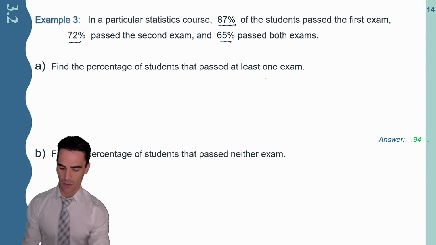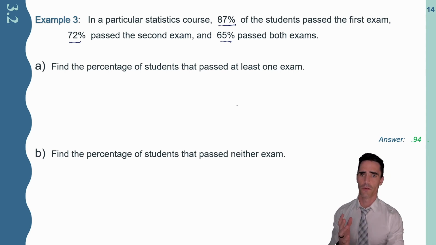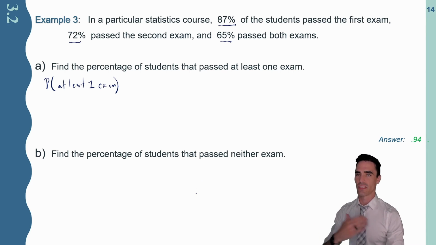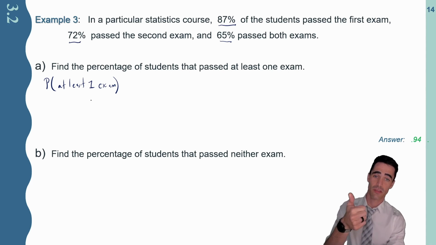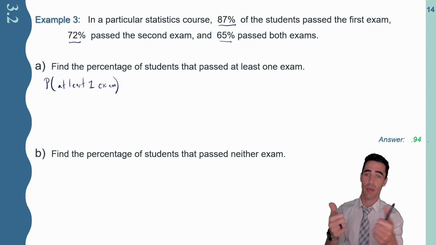Let's start off here. Let me slide over here, a bit more space. There we go. Let me start off first with writing what this means. So I'll write it over here. Probability of, they said, at least one exam. It's important when we're reading these probabilities that we understand the situation that we're going into. Notice it says at least one exam. That means they passed the first exam or they passed the second exam. And they could have even passed both of them.